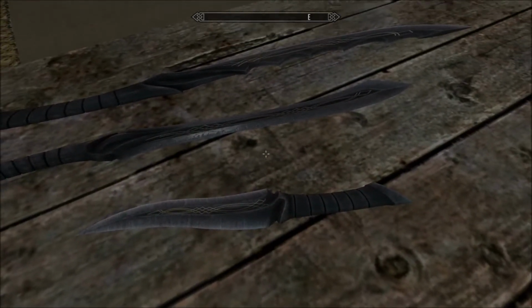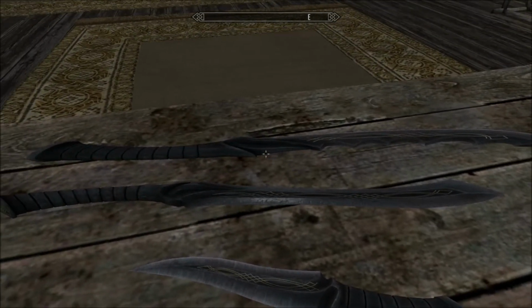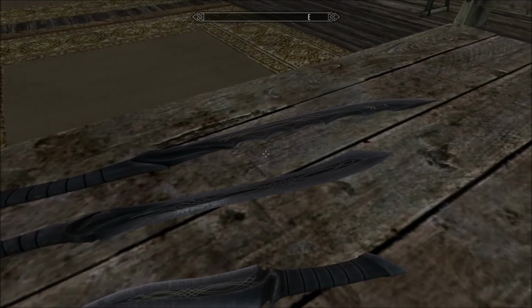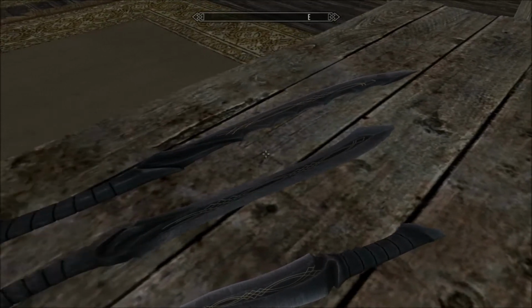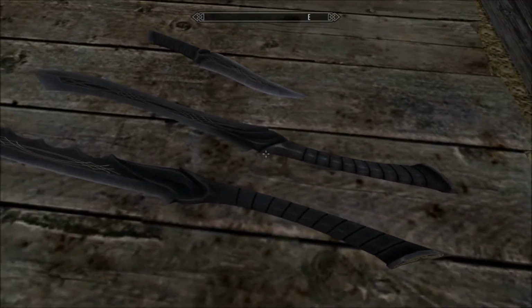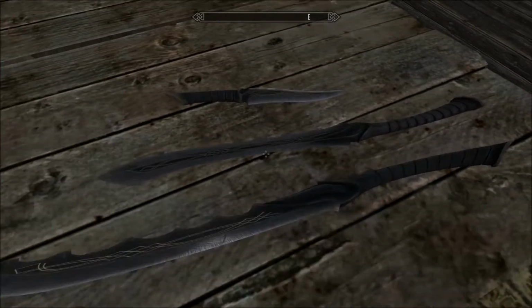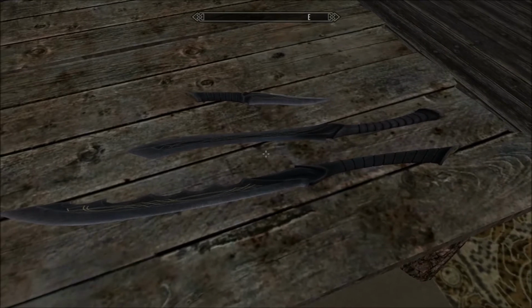So, as you can tell, the dagger, the sword, and the great sword are the ones that have been worked on. And I'm not sure if any of the other weapons have been worked on because they didn't really look all that different to me, but yet they also did look slightly different. So I'm not really all that sure if those were actually done or not with this mod. So if you wanted something that looks a little bit better than the typical ebony weapons that were in the game, this would be a mod for you.